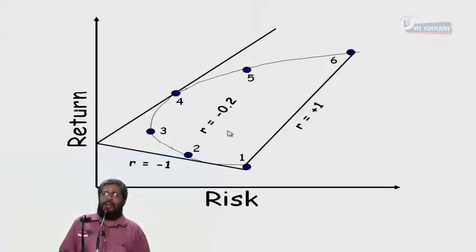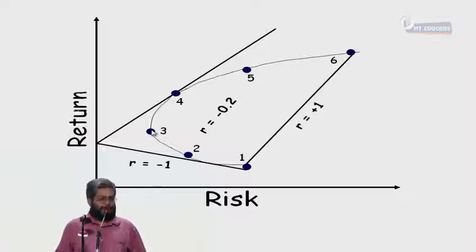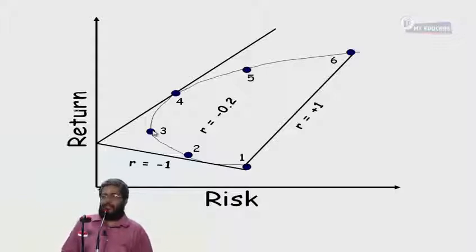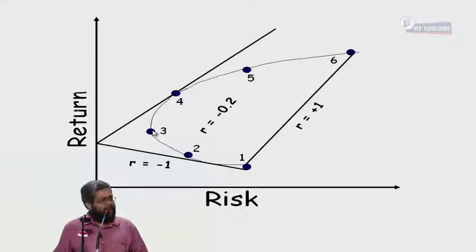But when correlation is not minus 1, still I have a portfolio giving me the lowest risk. If not 0, this is going to be the lowest risk portfolio having A and B combination. Right or not? Tell me how to find out this. Proportion of A is equal to sigma B square minus sigma A sigma B into correlation of A and B, divided by sigma A square plus sigma B square minus 2 into sigma A into sigma B into correlation of A and B.